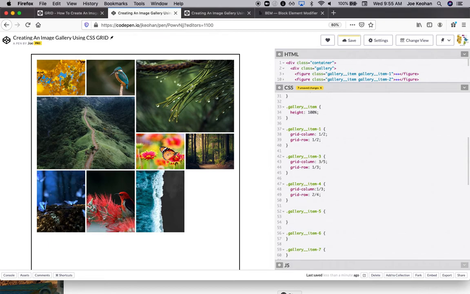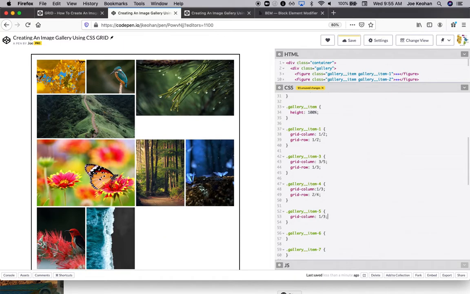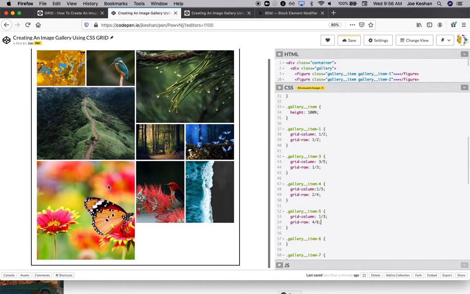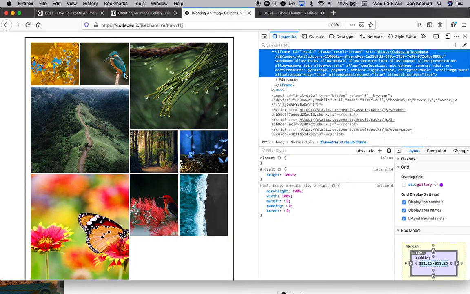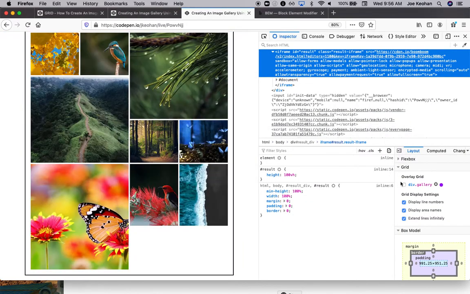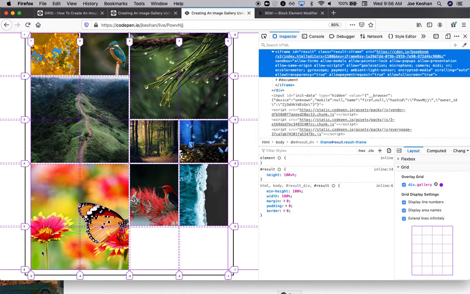So it's pretty cool because we can go to image 5 and say, all right, so the grid column, gotta spell it right, is going to be 1 to 3, right? So we're going to span this dimension here, okay? And then the grid row is going to be 4 to 6, and that should place it right there. It's gently placed in there. If we go here, it's there now. If we overlay the grid, we'll see 4 to 6, right?